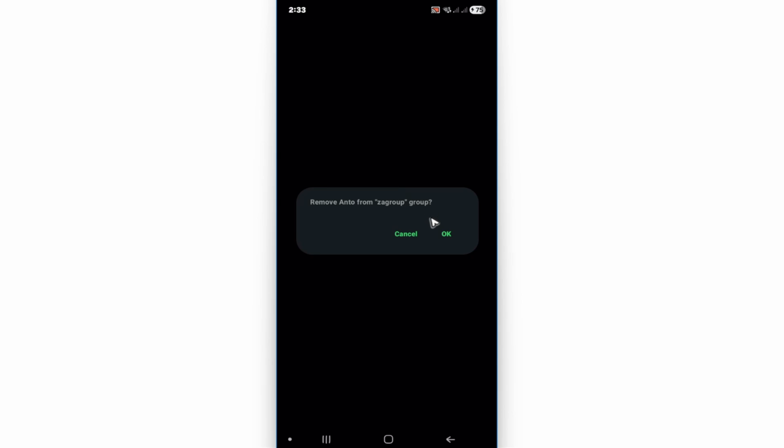Now you won't be able to see it as it is a WhatsApp privacy feature. But basically, you'll be able to see the profile picture of the person. And then info, verify, or make group admin. At the very bottom, you have remove from group. So just basically tap on it and you will have this pop up. So what you're going to do is just tap on OK.